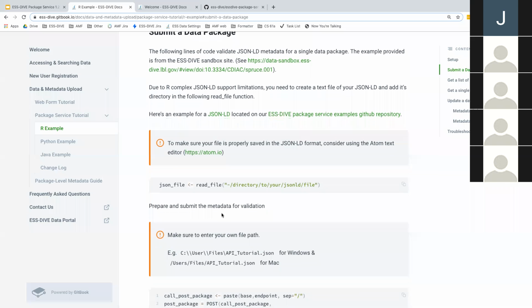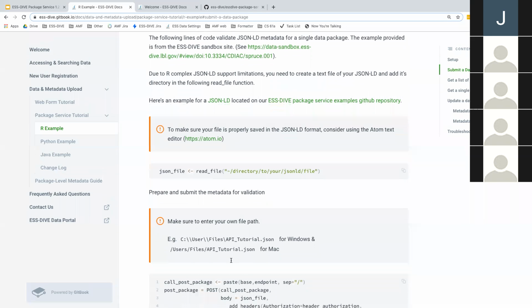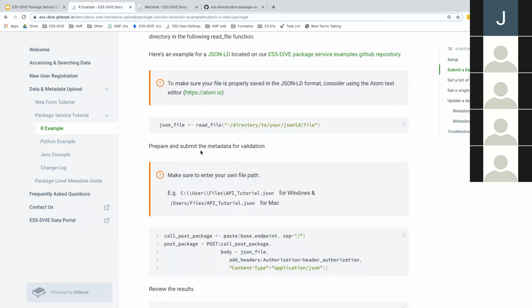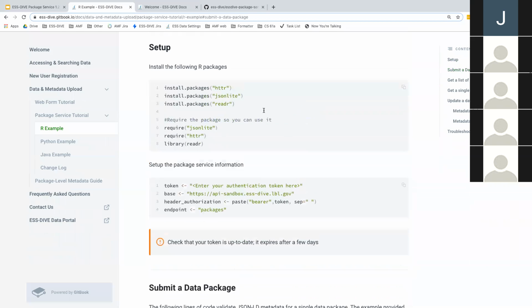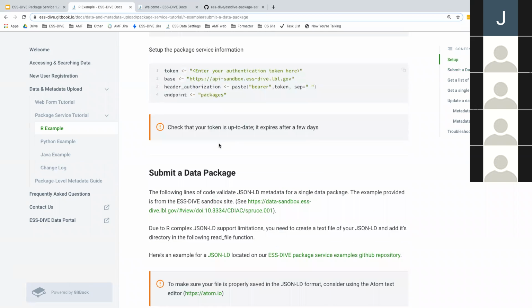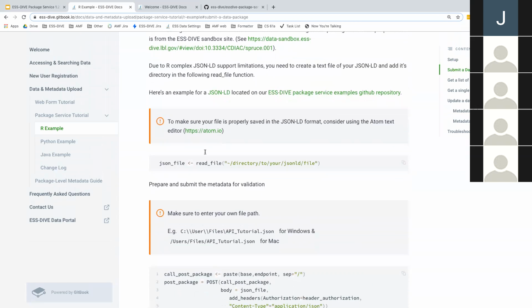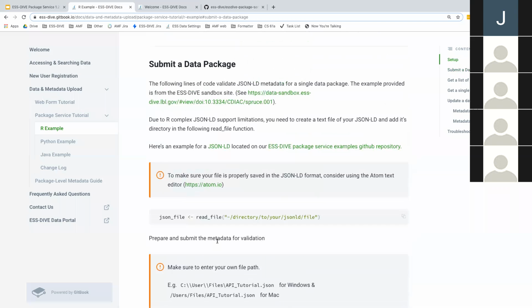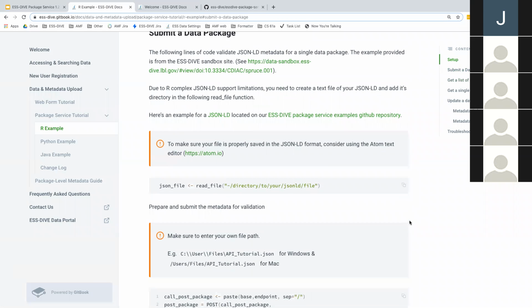So we have full code examples here with helpful little guides. So everything you need to know how to set up your code, what packages you'll need to install, and how to run everything from submitting a data package, searching or looking through your data packages, and updating your data package.